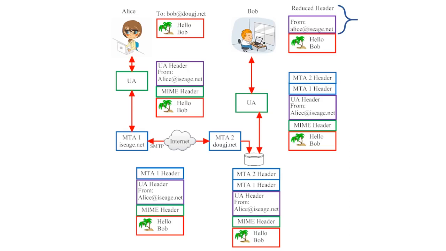You could try this with one of your own emails. To view a full header in your user agent, open an email and look for an option that says something like 'view full header' or 'display message details.' Normally you wouldn't have much reason to be interested in these headers — that's why most modern user agents hide them. But sometimes they are useful. For example, it is useful that a header keeps a record of where an email has been.